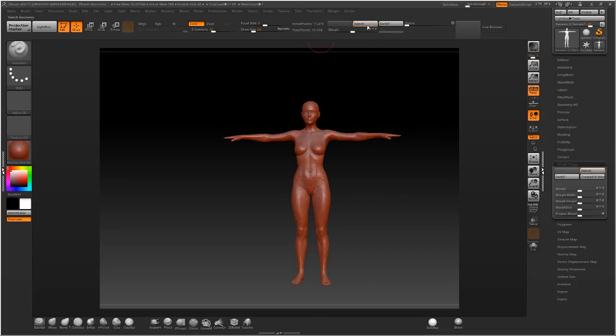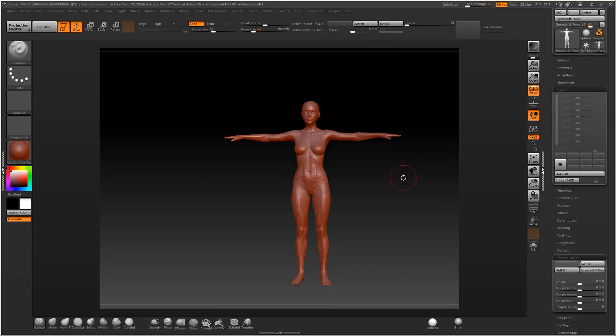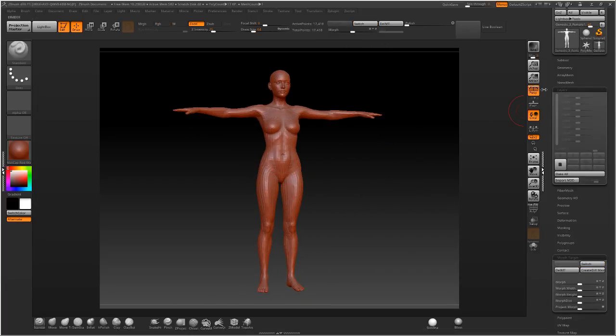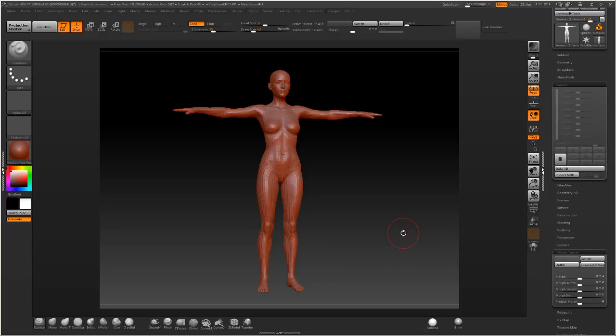Now that I have that elongated shape, I'm going to introduce you folks to the Layers palette. And the Layers palette is kind of tricky and a bit of a misnomer. I'm still not quite sure why they called it Layers, but whatever. It's their program. They can call things whatever they like. It's not like Layers in Photoshop. Actually, the subtool menu is closer to using Layers in Photoshop or Maya or any other program that uses Layers. So it's really bizarre. It's one of those off the beaten track paradigms that ZBrush has embedded in it.